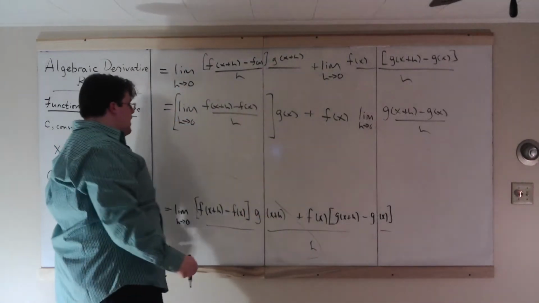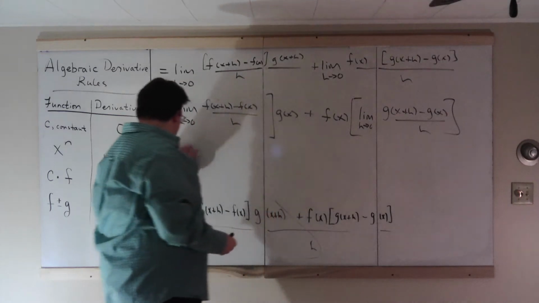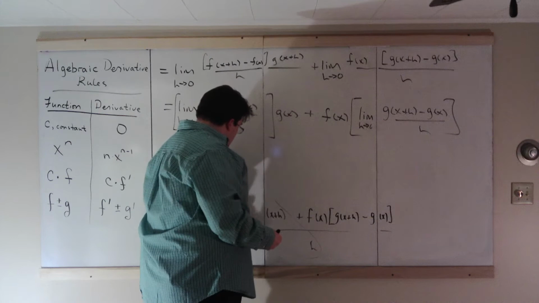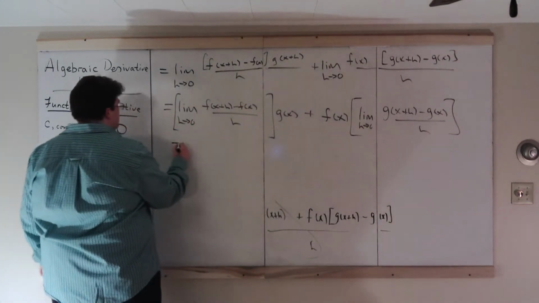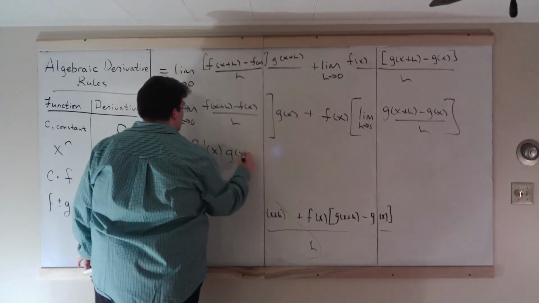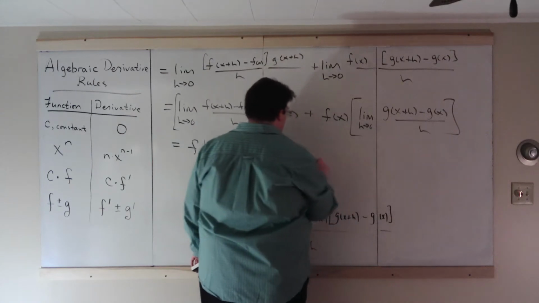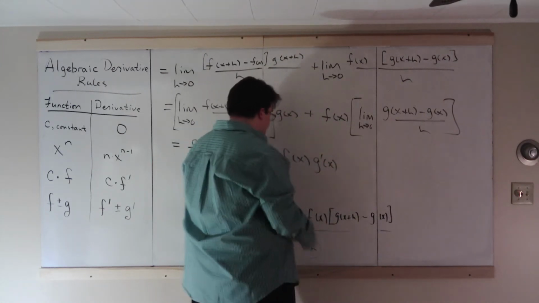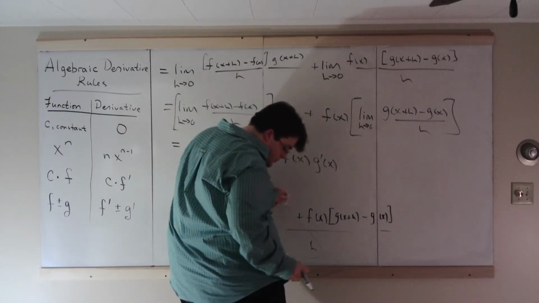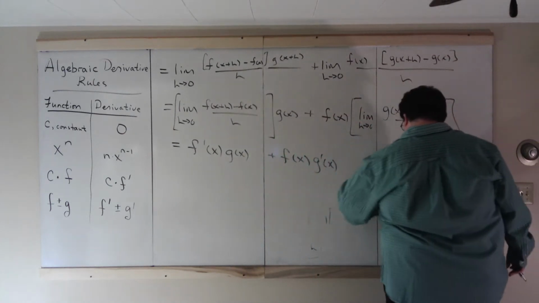And look at what we have now in those square parentheses. We have the result we wanted. And this is all doable because we added a nice, convenient 0. The first one is f prime of x. Leave g of x alone. The second one is f of x, and this is g prime of x. So we just proved the product rule.